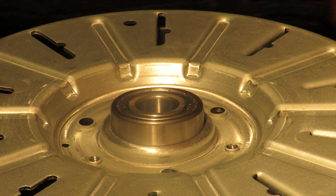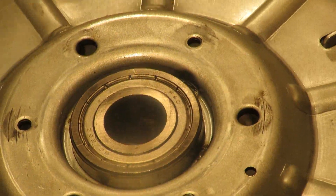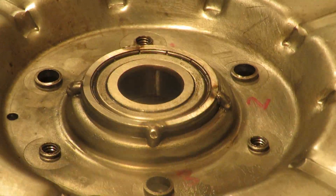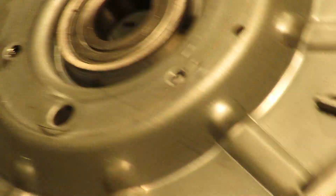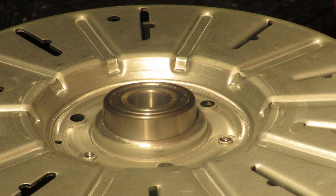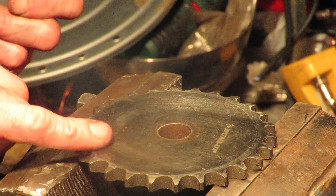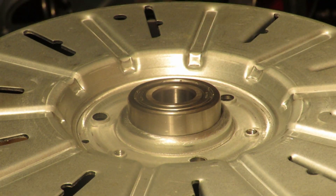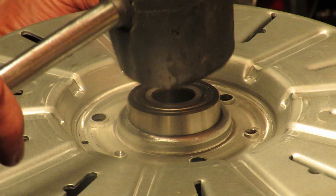So yeah, I've found a method which I believe is virtually bulletproof. This one I've just done - at the moment it's only tacked on but it's still very strong, and I'm still going to be able to show you what I want to show you. First thing to do is you need a mega flat surface - put that on. I've given it a bit of a sand on the inside of the bearing and the plate.